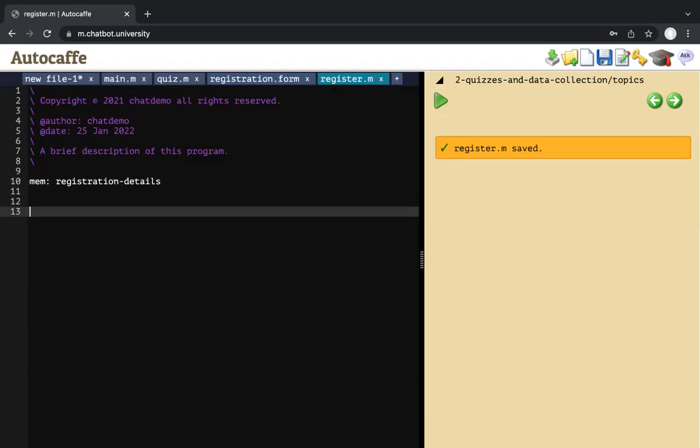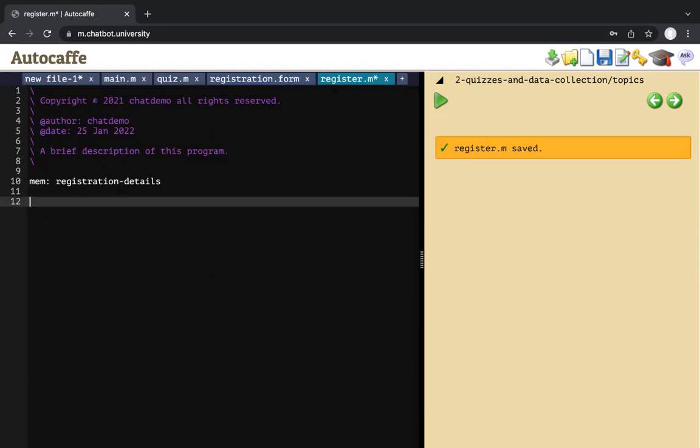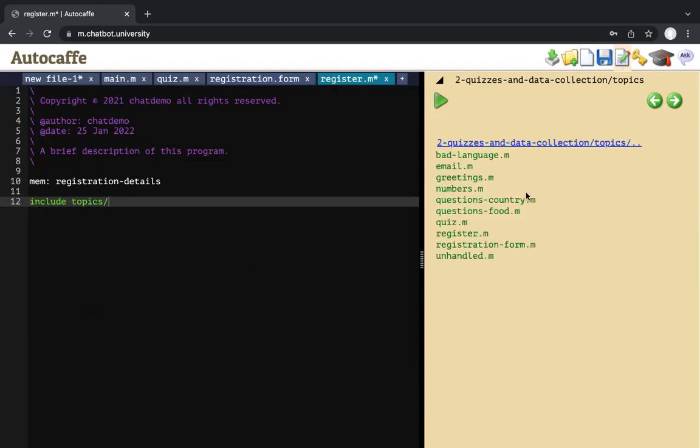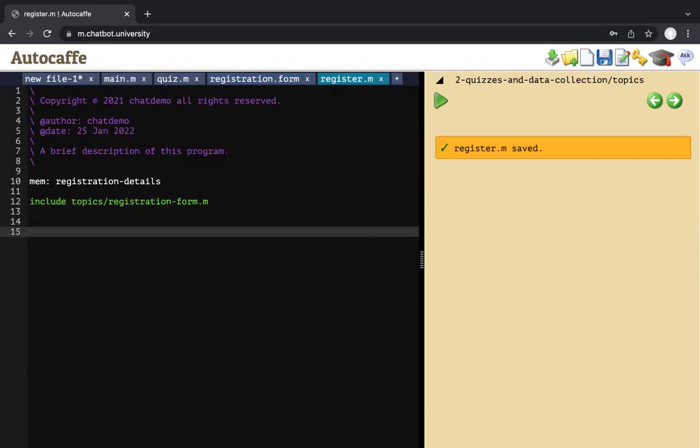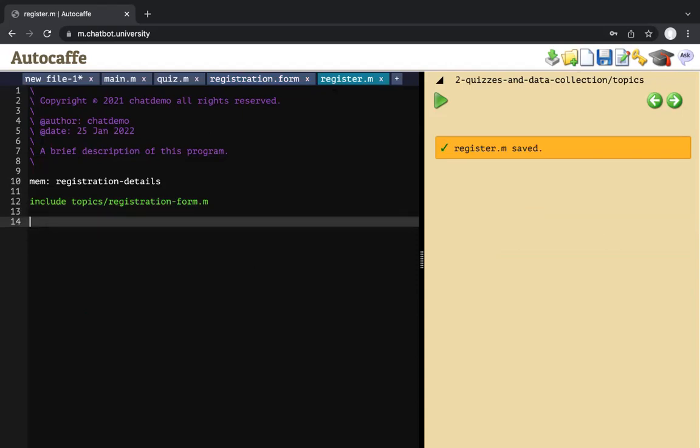Okay, I'll save that. And then you can just include the, what is it called again? Registration form. And if you want to have any post-processing stuff or any other things, you can have it here as well.